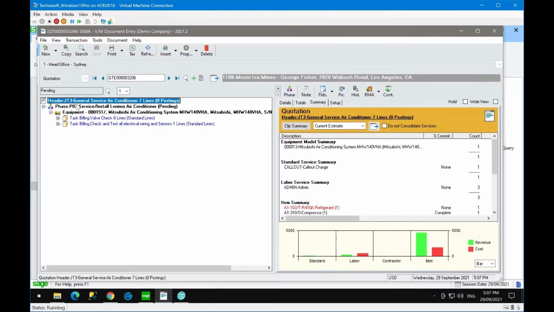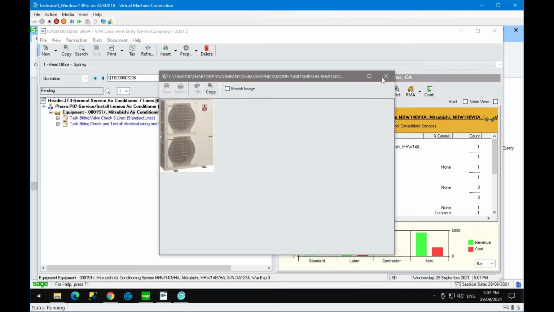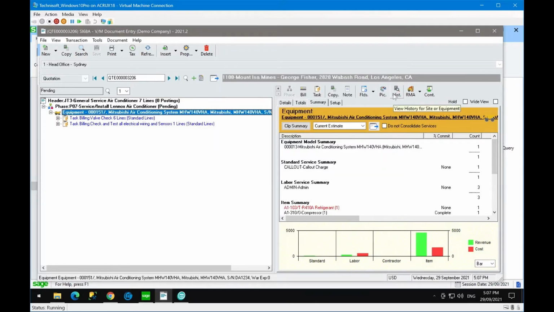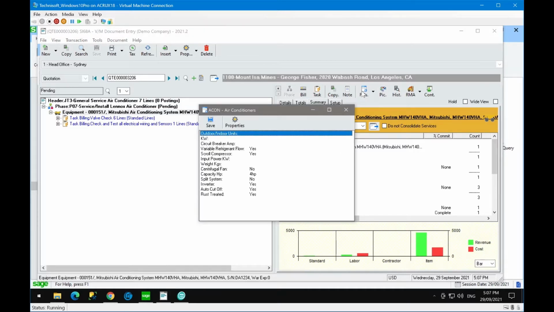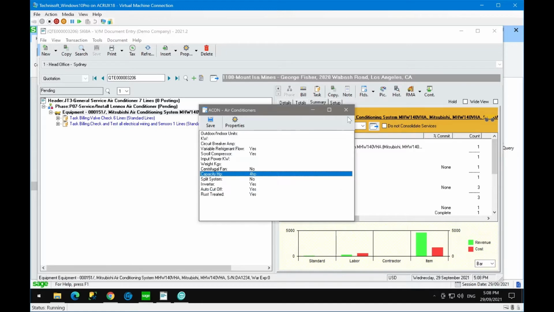We can see a very simple quote here for this customer. Now, this brought in the equipment that we're quoting. So you can see here our air conditioner. I can come over to the picture and have a look at what our air conditioner looks like. We can look at custom fields, if custom fields are applicable on that equipment. And you can see there we've got custom fields. These are user-definable fields that uniquify each piece of equipment, and they're unlimited. We can create as many custom fields as we like. And they can be changed, if required, when on site by the text in the field as well.